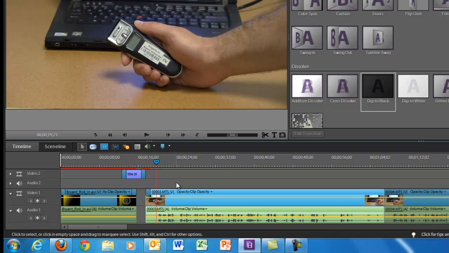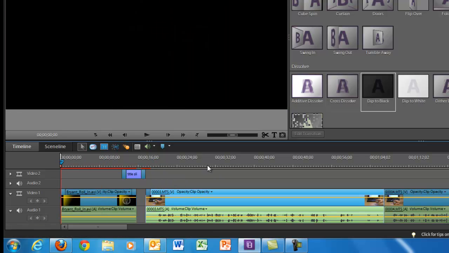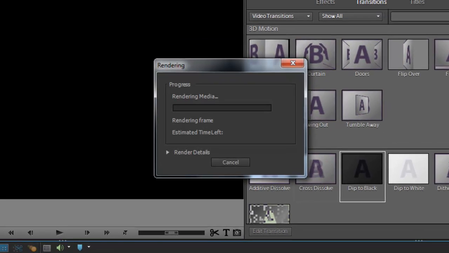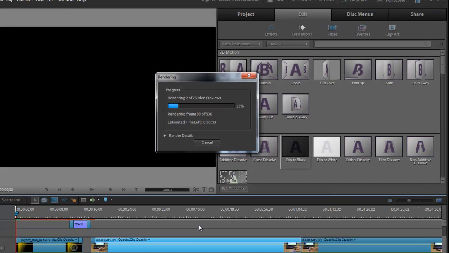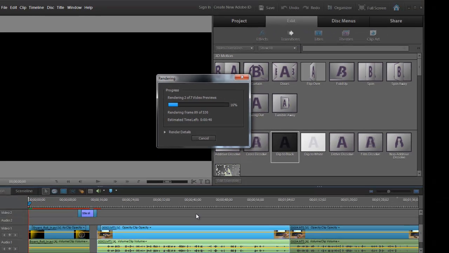So what I'm going to do is render this clip, and just simply by placing the playhead anywhere in the timeline, I generally do it from the beginning, and you press the Enter key on the keyboard. And then it's going to render these frames. This is going to take just a couple of seconds, and then we'll rewatch it. So for right now, we're just going to cut out real quick, and then we'll come back when this is rendered, and we'll continue on from there.